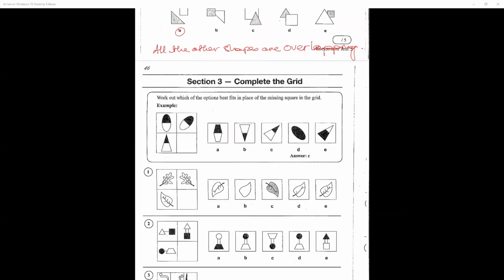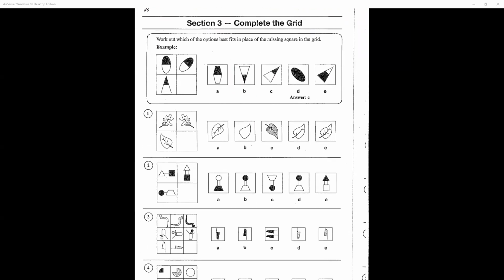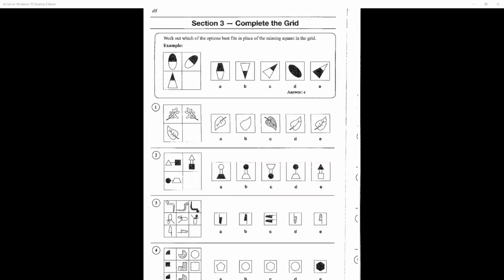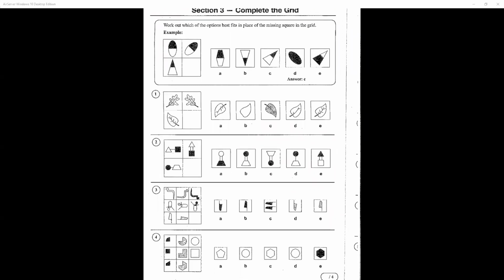Complete the grid. For this one, I'm going to pass this one over to Ibrahim. Okay, so Ibrahim, you'll have to wait. Harim thinks that this one section is very easy. If Harim, you get anything less than 100%, we're going to have to give you some punishment. Okay, I'm joking. Section number 3. Yeah, we're going to make you white out lines 100 times. Okay, come on.